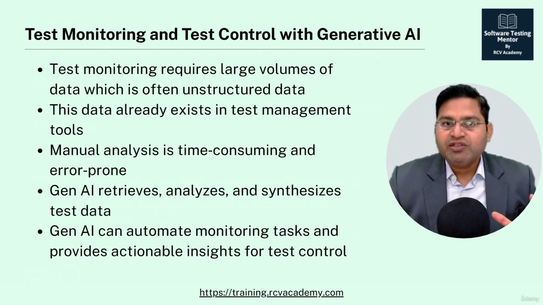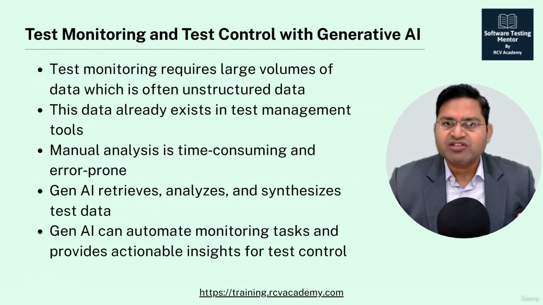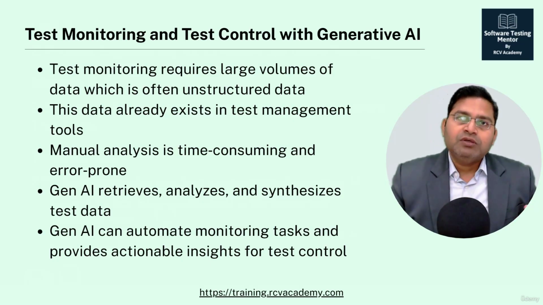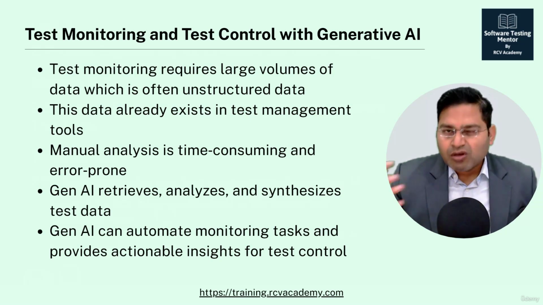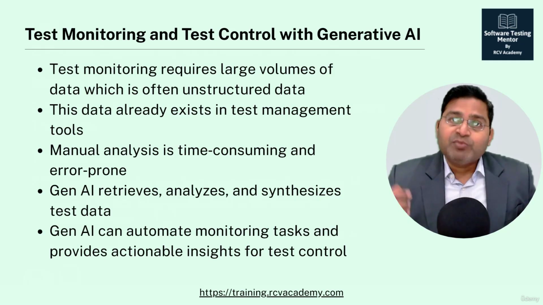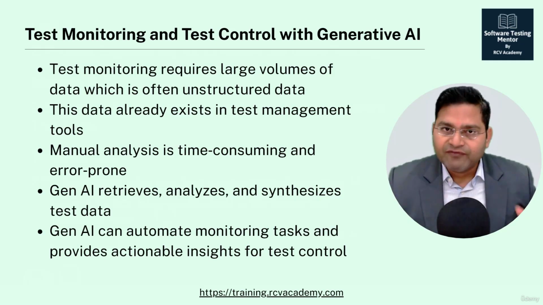So test monitoring usually requires large volumes of data, which is often unstructured. Whenever you are doing test monitoring, usually you'll have the test execution data, how the schedule looks like, whether you are on track or not. So there is a lot of data for which analysis needs to happen. If you are doing this analysis manually, extracting the data, analyzing it, it takes a lot of effort and time.